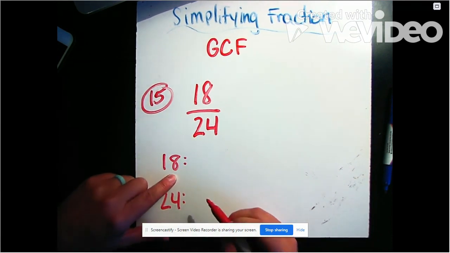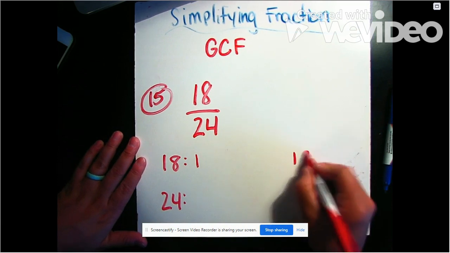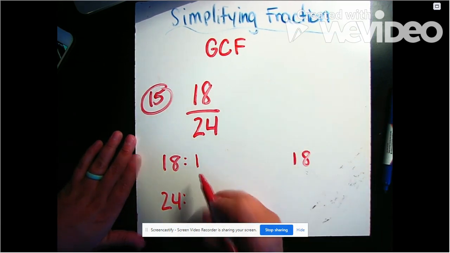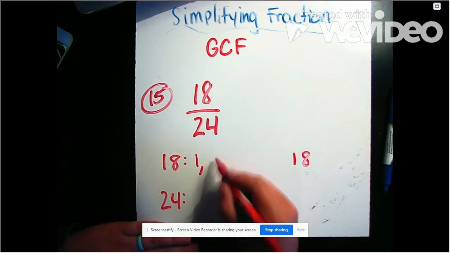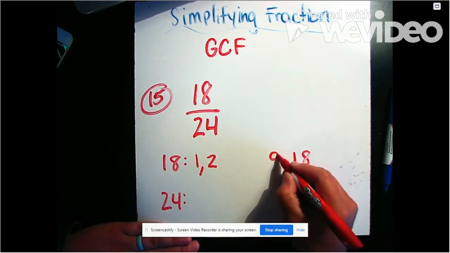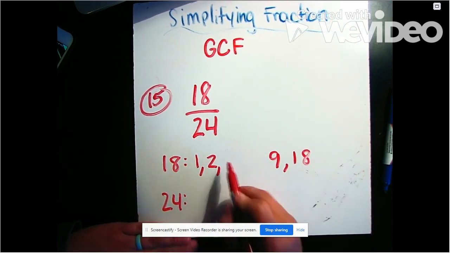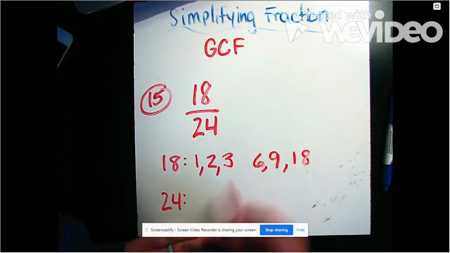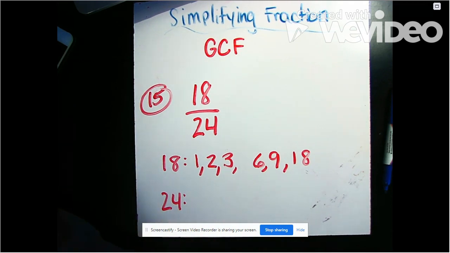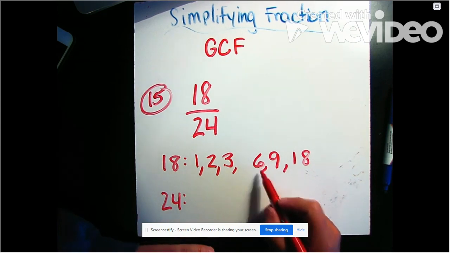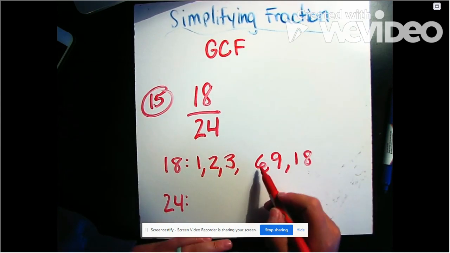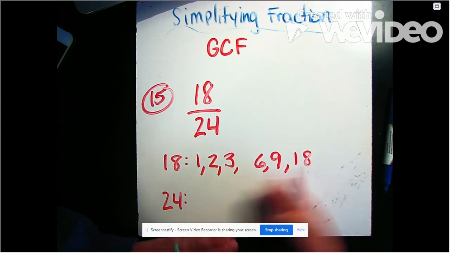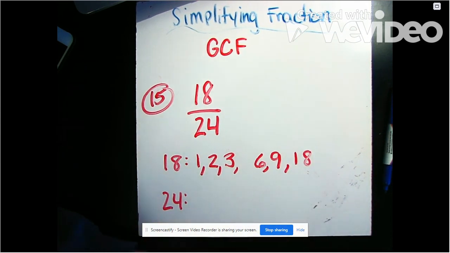The factors of 18 are 1 times 18, 1 in itself. And notice how I go in order: 1, then 2. So 2 times what? 2 times 9. Then 3 times 6. Can 4 go into 18? No. Can 5 go into 18? No. Can 6 go into 18? Yes, I already have it written down. Once you come back around and you see other numbers you already had, then you're done. You found all of them. So that is what I have for 18.